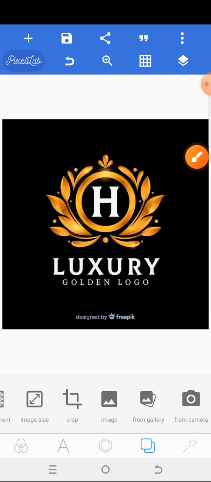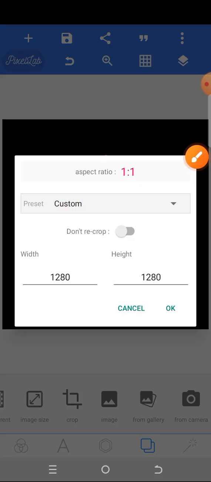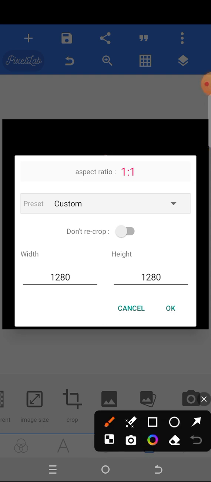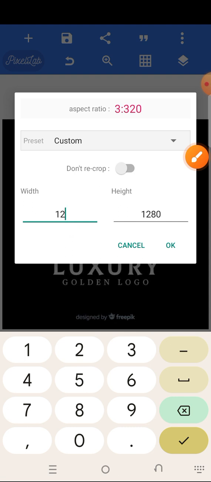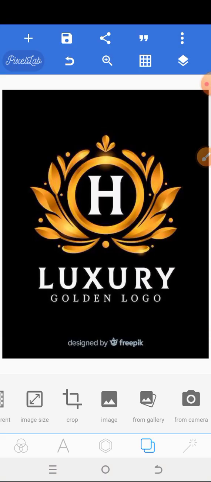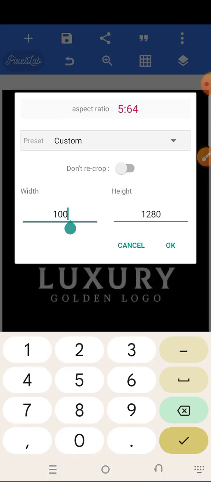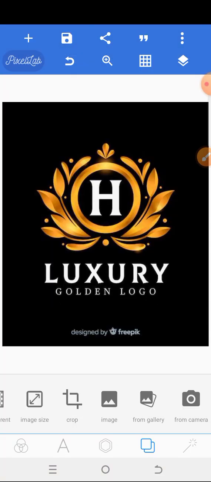What you have to do is just reduce the width, maybe 1200 or 1000, or just leave it as 1000. The height will increase a little bit, but you can see that it's too much. Let me change it to 1100 because I'm having abnormal size and I don't want to have that.